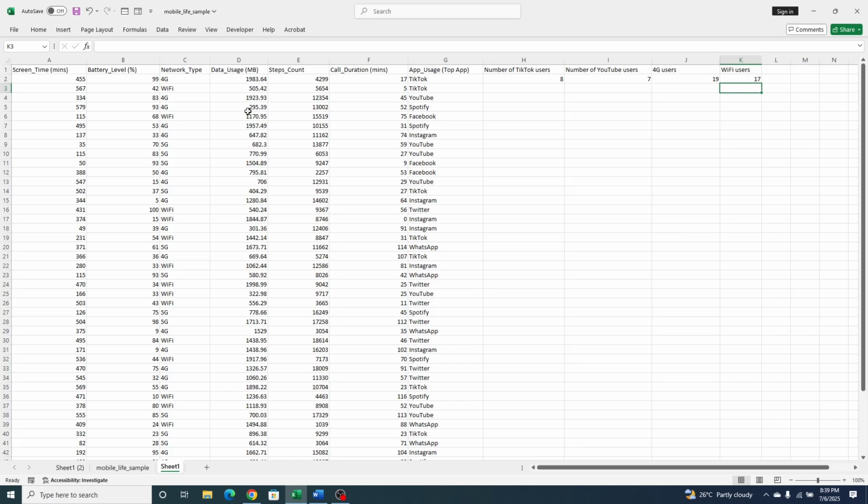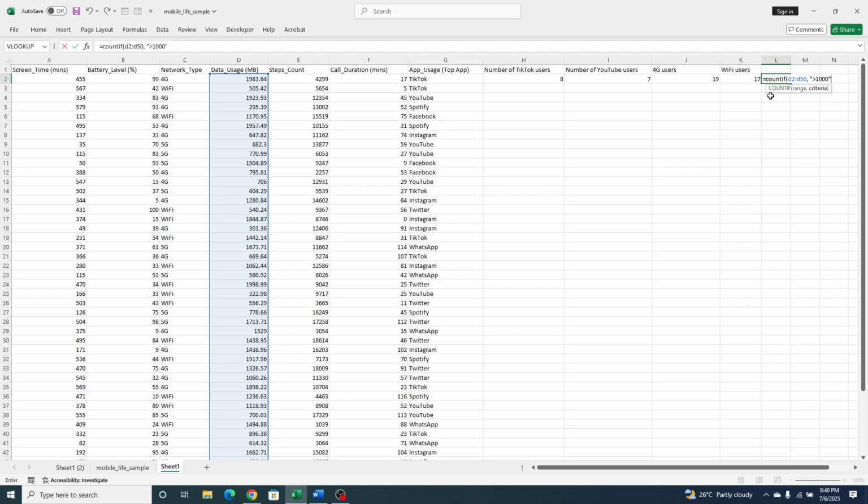The same way we can also look at the number of users who use more than 1000 megabytes. So we come here and put our COUNTIF function or formula. Okay, so we want to select this here, so that will be D2 through D50, right, comma, then our criteria is greater than, you have to bring the quotes, good, the criteria is greater than 1000.